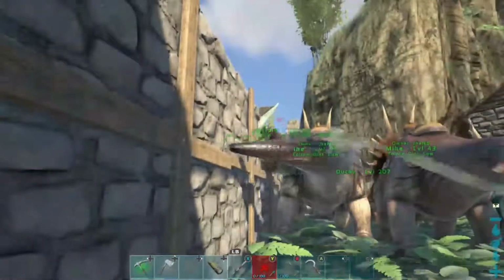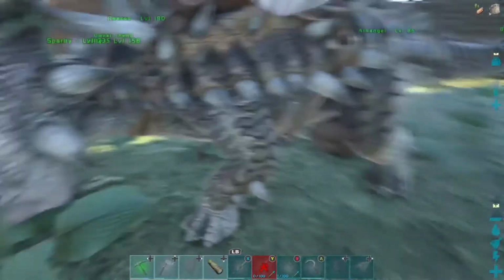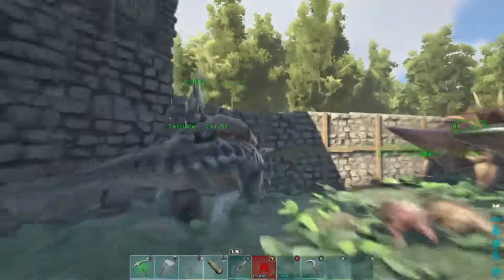We can stop this guy right in the corner. Oh, can you stay in the base? Okay, cool. Alright, get him to land real quick. Alright, I think that's all we're going to get done right now.